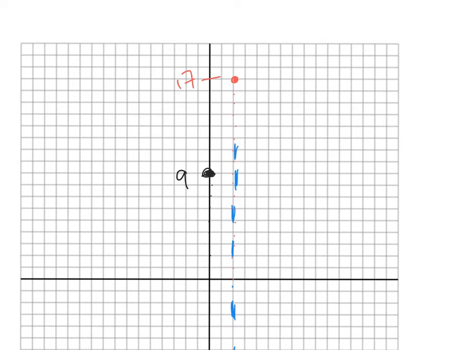Step 3 says to get a third point, I can just reflect this over the axis of symmetry. So it's 2 units away. I go 2 on the other side, and that's my reflected point. Okay, and now I can draw. If you don't know where that's going, what you can do is pick x equals 1 and see what happens, or you could even pick x equals -2, but I'm not sure I'm going to have enough room. All right, I'm going to attempt to draw this.